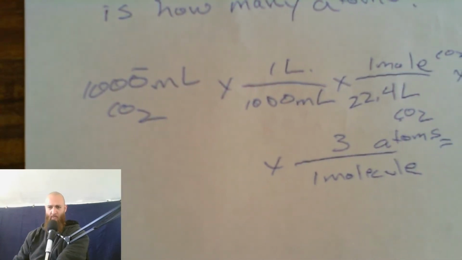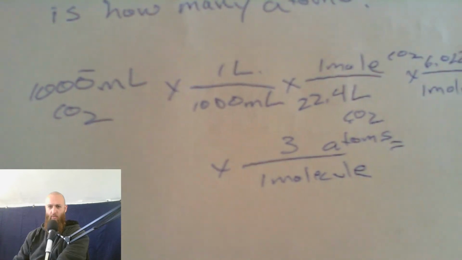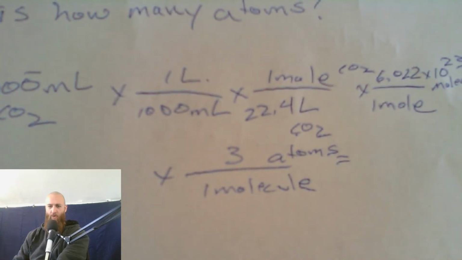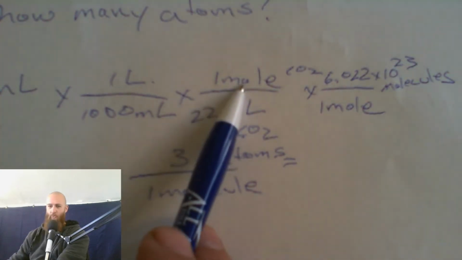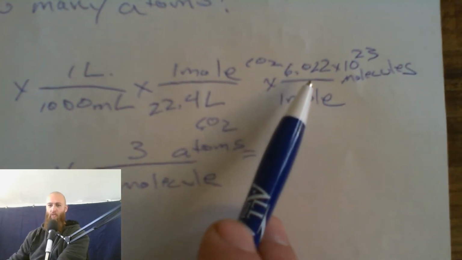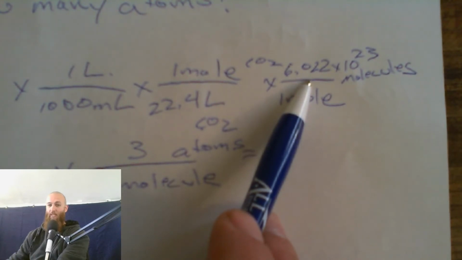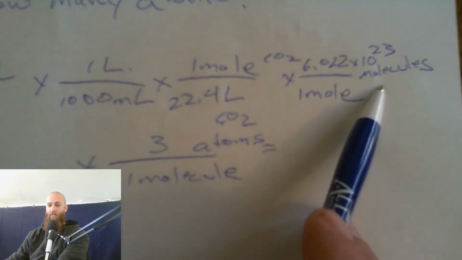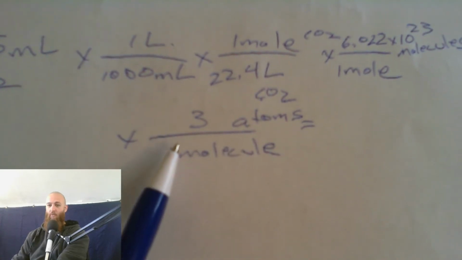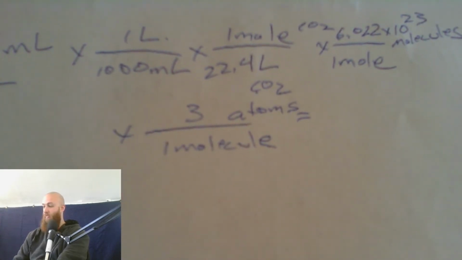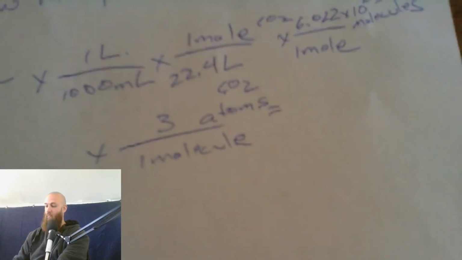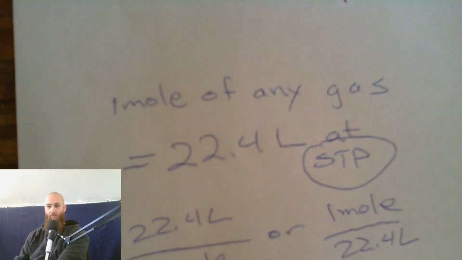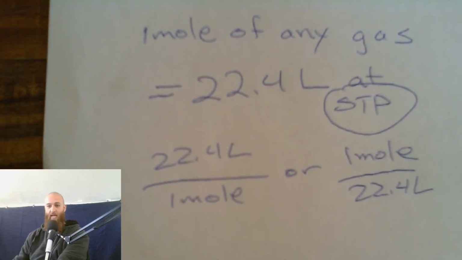So take a look at that. It's 1,000 mL, 4 sig figs. Get rid of milliliters, convert it to liters. Get rid of liters, convert it to moles. Get rid of moles, convert it to representative particles. In this particular case, it's molecules. And then the last step would be to get rid of molecules and convert it to atoms. So that's that. Not a difficult question, but we just put everything together with this new conversion factor that we talked about right there, okay? That's the entire lesson for today.